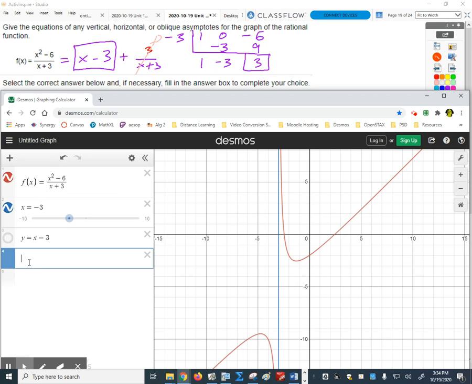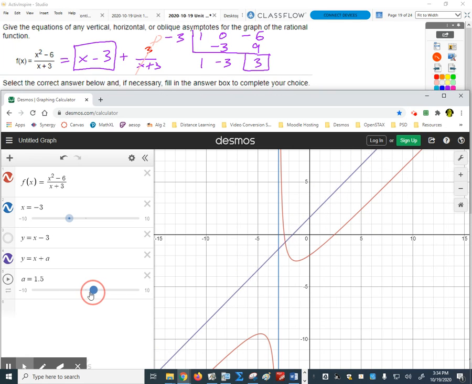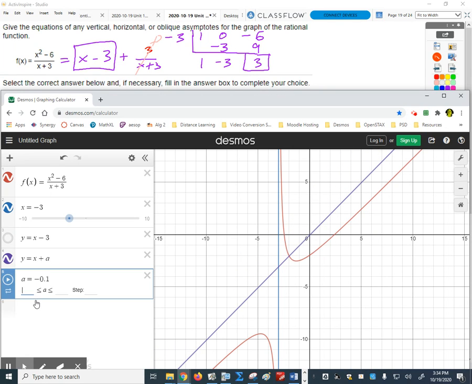So you could even say something like y equals x plus, call it a, and we'll add a slider for a. And then we could pick values of a. We know that the first term is going to be x because the ratio of x squared over x is x. And then we could just try different values until we get one that works. Why don't we set this up so we can make the steps go in ones. So if I go -10 to 10 by ones, then it's a little bit easier for me to drag this value along.